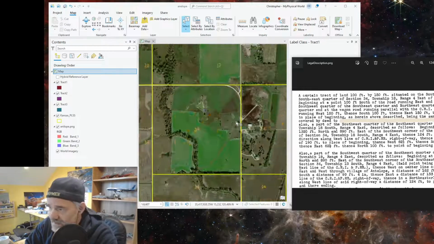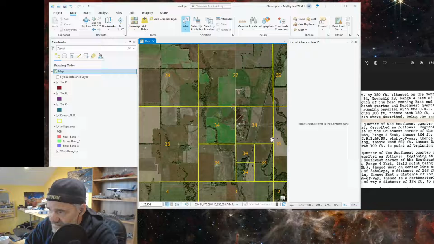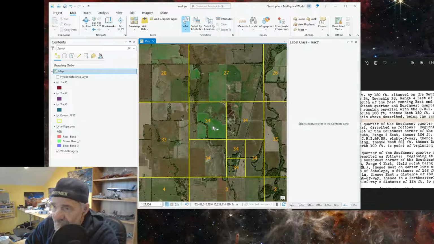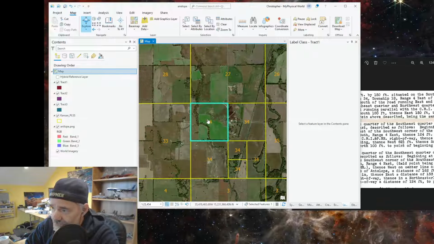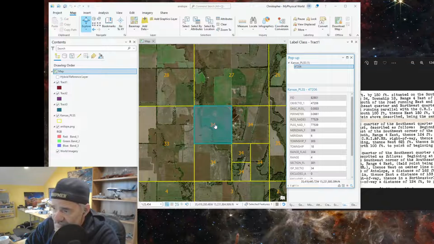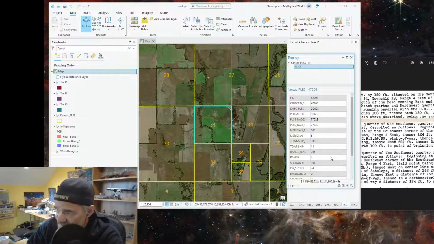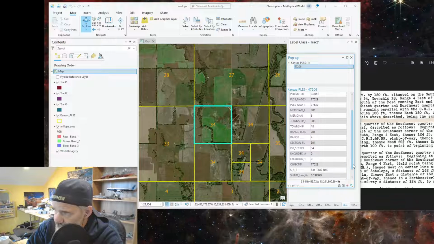In ArcGIS Pro, I just click the polygon, and there are attributes in it that give me the section, township, and range. So right here is section 34, township 18, range 4.